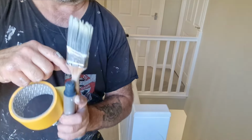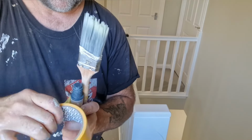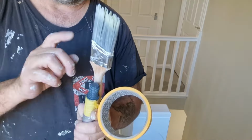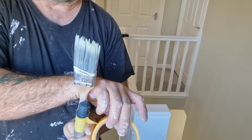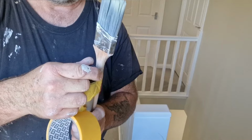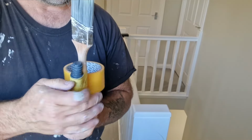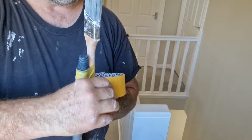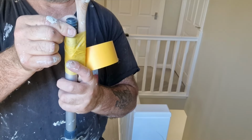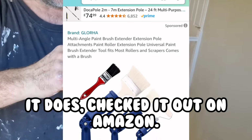I should actually make a wee holder that clips onto the side of the pole as a paintbrush holder. If that was invented, would anyone actually find that useful? You can clip onto the pole and the brush can sit into it, and it's an extended pole for the brush. Then you just take it off again, so you can screw into that. Hold this. There's an invention there waiting to happen, guys.